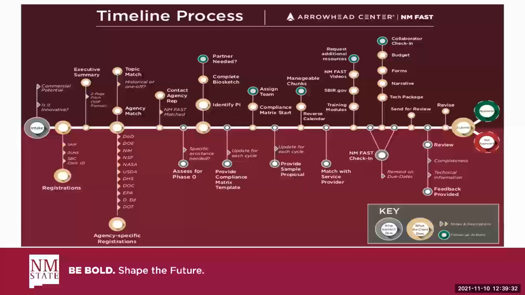This next slide is again a very general overview, timeline process of what you can expect if you decide to pursue this type of funding. And this was developed specifically for our program. This is kind of how we guide our clients through. Again, it depends on the agency because some agencies require additional things, and we do need to update this for agencies like NSF now, which require a project pitch, things like that. But generally, there are a lot of different steps involved in putting one of these proposal packages together. If it is your first time putting one of these together, we generally say at least 100 hours will be dedicated to putting together a compliant and strong proposal. So it's a commitment if you decide to do this.